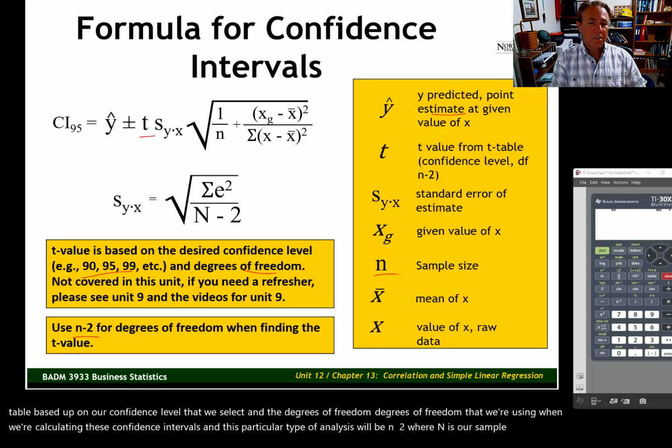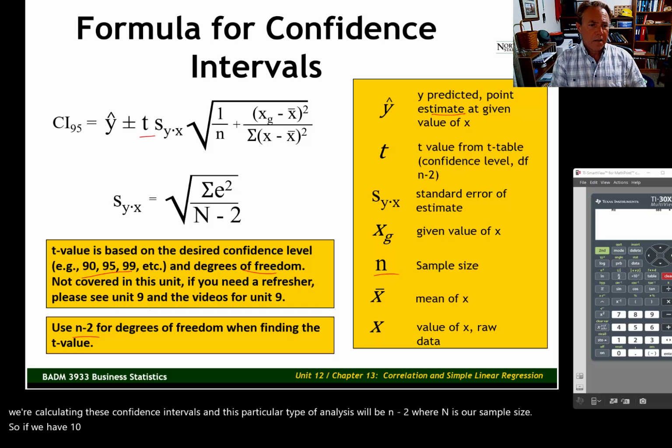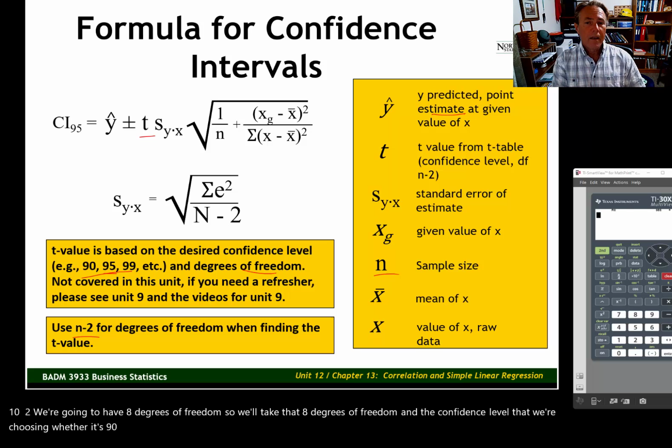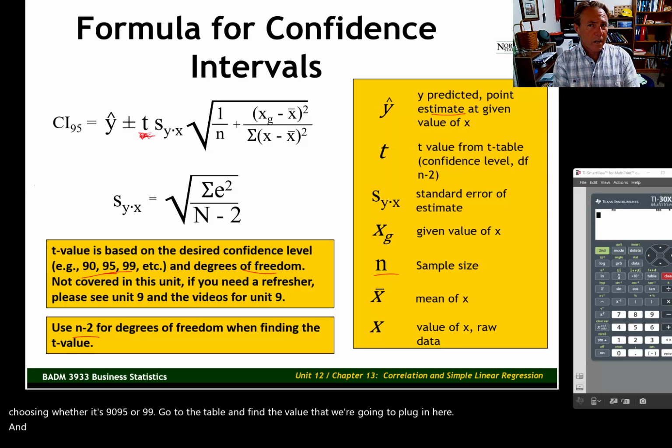So if we have 10 subjects, 10 minus 2, we're going to have 8 degrees of freedom. So we'll take that 8 degrees of freedom and the confidence level that we're choosing, whether it's 90, 95, or 99, go to the t-table and find the value that we're going to plug in here. And if none of this is ringing a bell, go back and review previous subjects covered in class and in videos.